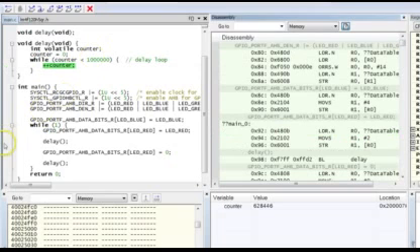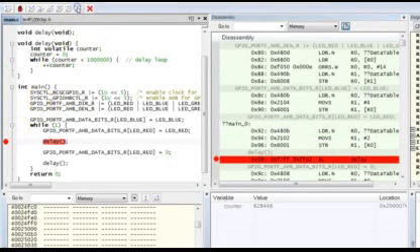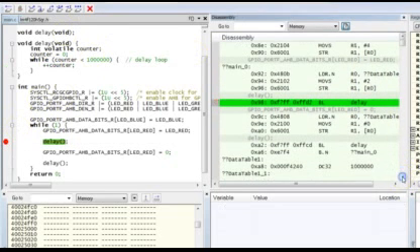The next interesting thing to check is to find out how your processor actually calls the delay function. So let's set a breakpoint and run the program. As you can see, the call to your delay function boils down to just one instruction called BL.